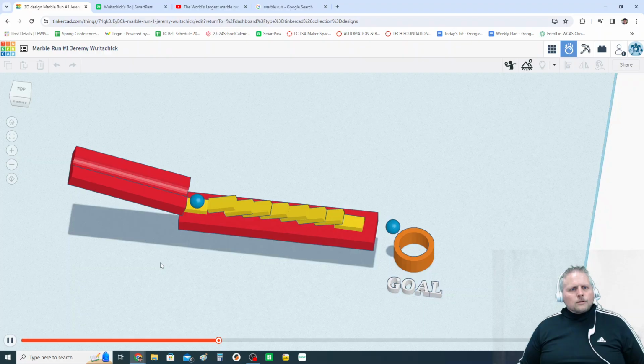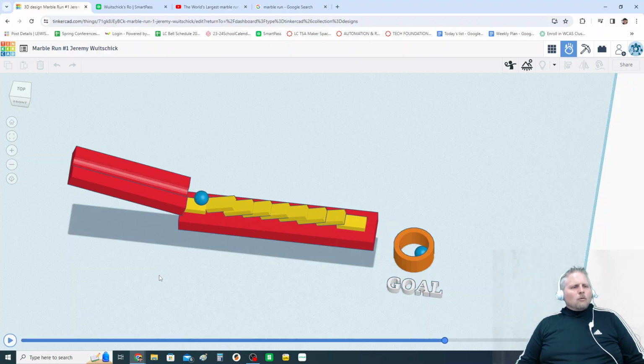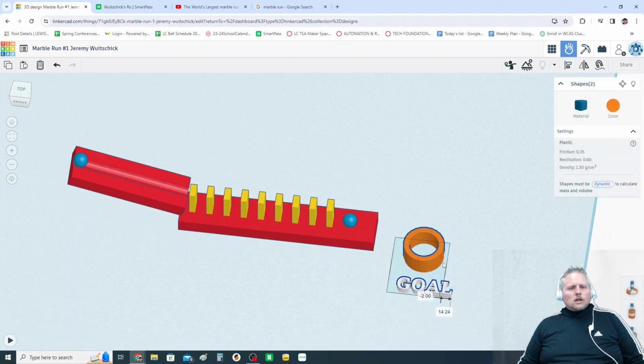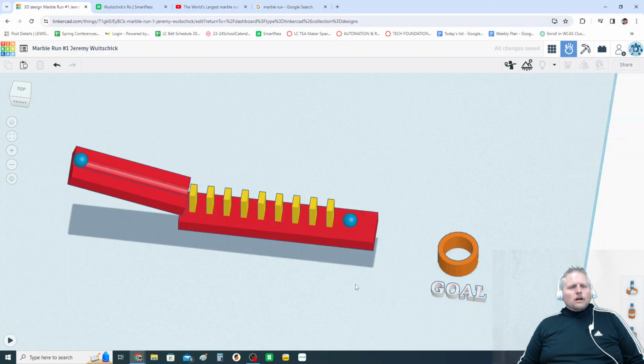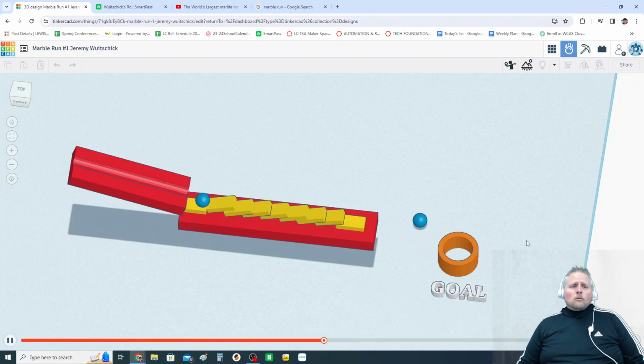Knocks over the dominoes. Hey, we made it. Now, I wanted to show you what happens. Maybe it didn't make it, okay? You might have to do some adjustments. So if I move this over here and I run it, uh-oh, that didn't work. Now there's some things you can do to tweak it, right?